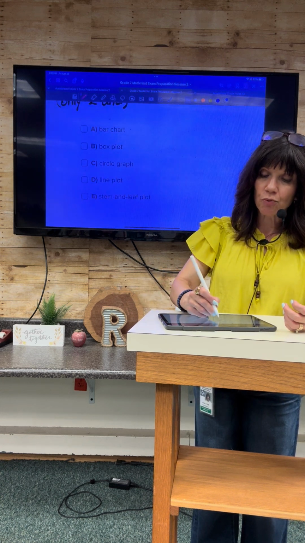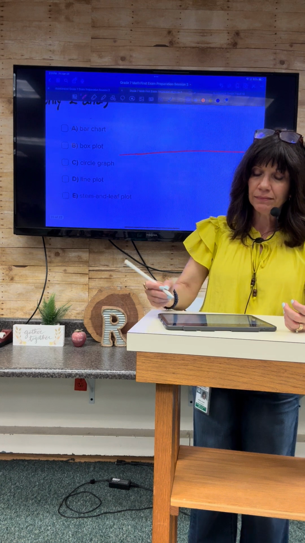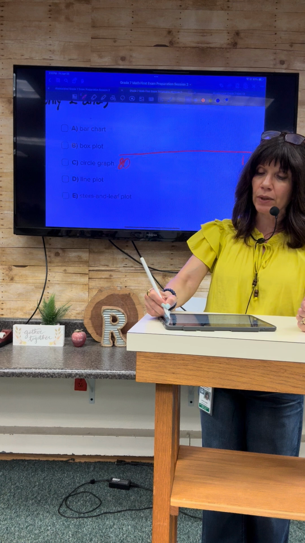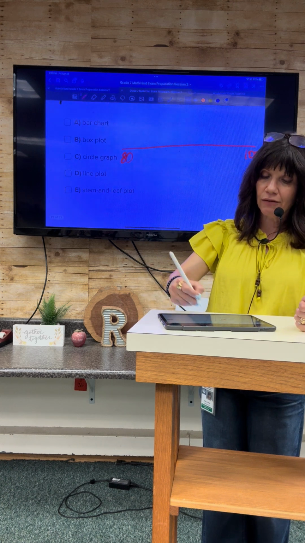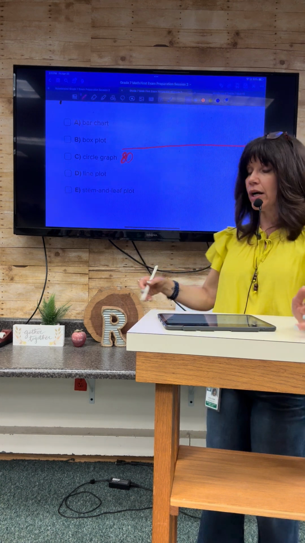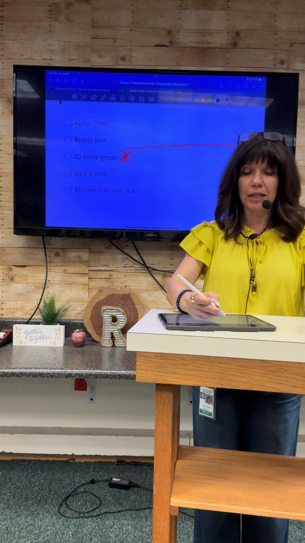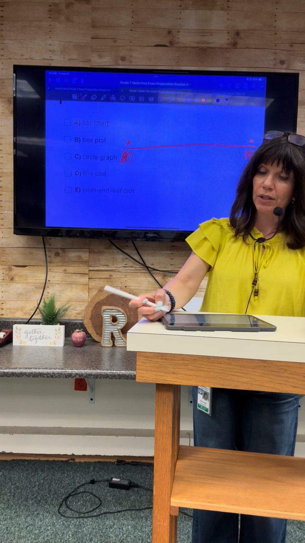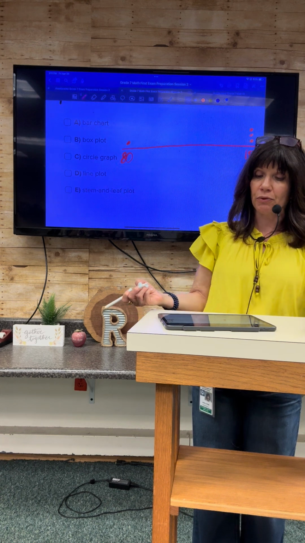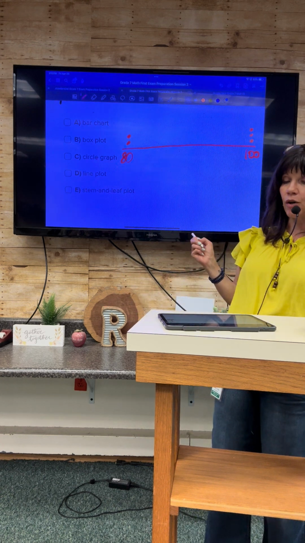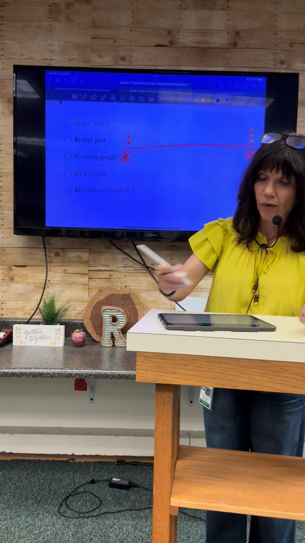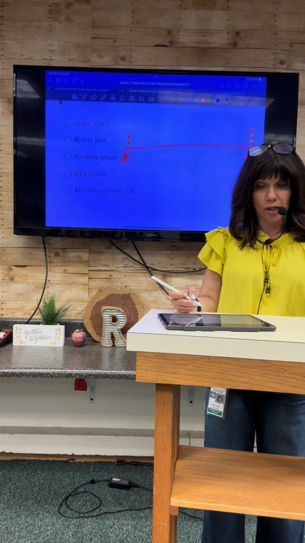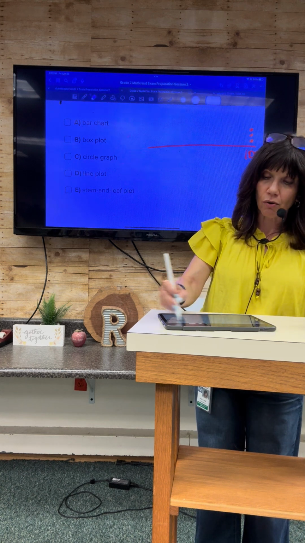A line plot is where you would have this line and you would have scores. Let's say I only had scores from 80 to 100. So you might have scores that are 80, 81, all the way to 100. And every time a kid has an 80, you would put a dot. Every time a kid has 100, you would put a dot. If 3 kids got hundreds, there would be 3 dots there. If 2 kids got 80, there would be 2 dots there. And then so on in between. Would that represent every individual score? Decide if you want to choose it or not.